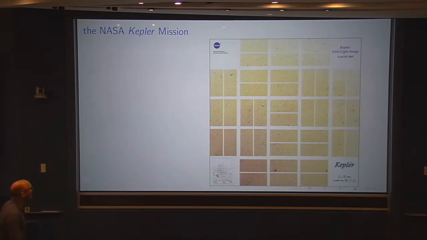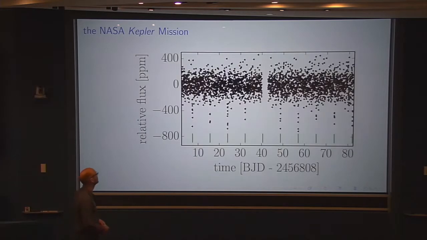But anyway, so we didn't get this image all the time. We only got little patches centered on the stars. And you might not see many stars in here, but I can assure you there's about a million stars visible in that image, and about 150,000 of them they downloaded every 30 minutes. Sometimes I use the "we" to mean the astronomical community. I actually wasn't involved in designing or building this instrument at all.